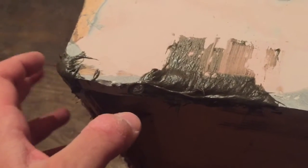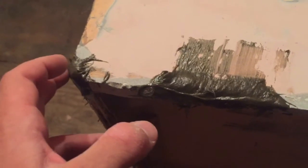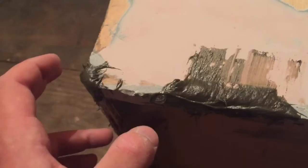Again, I say it a hundred times, I'm not going for perfection, I'm just going for a lot better than it was, and it is looking a lot better than it was. So we'll sand these down a little bit, definitely sand this down, and we're going to call it a night after this. It's already 9:30. I still haven't showered or had a cocktail or relaxed or anything, so that's going to come next.